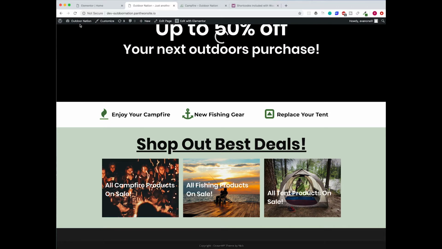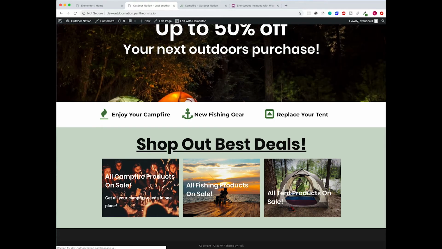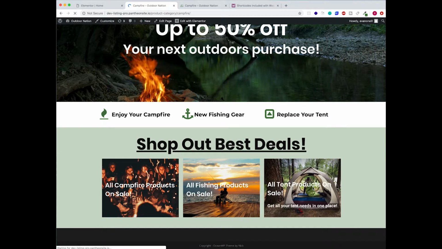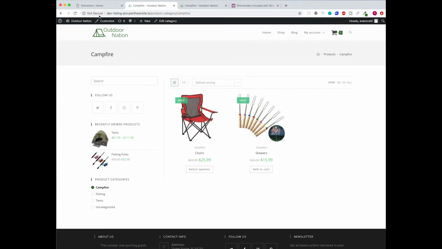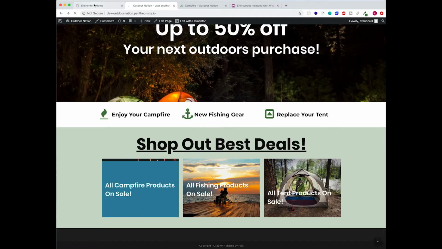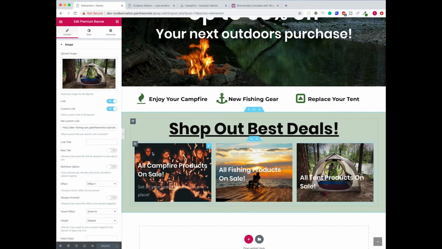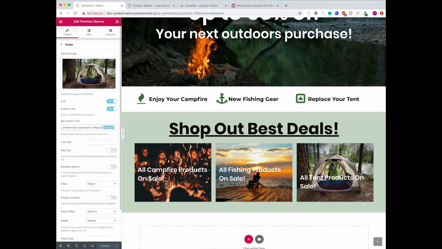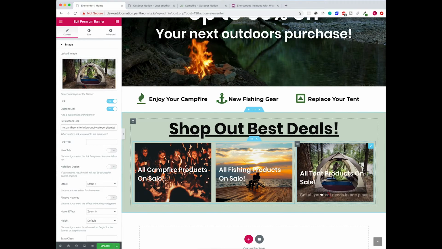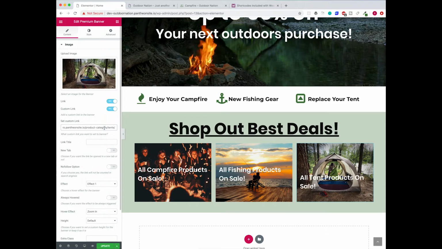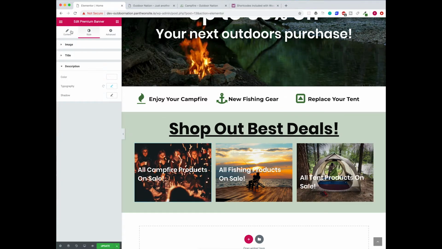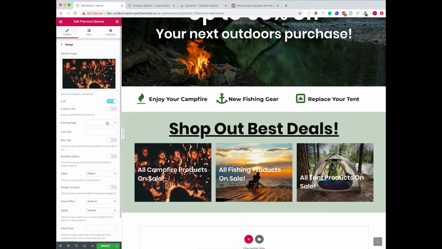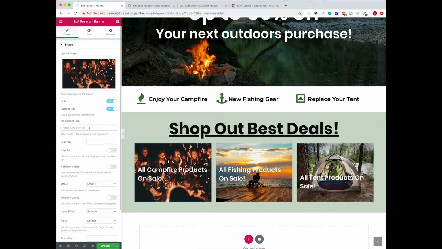Let's refresh again. Doesn't look like it's working. Oh, we put it on the wrong one. This one's taking us to campfire. Okay, we got to change that one. So this should be tents. This one, custom link.